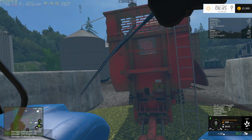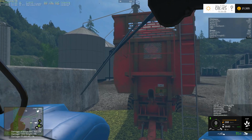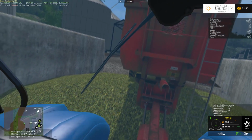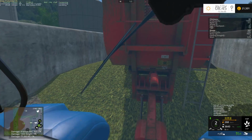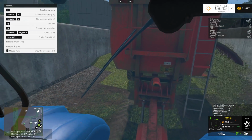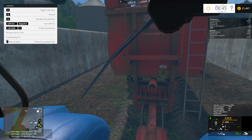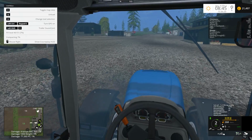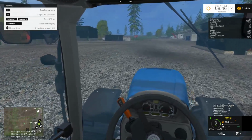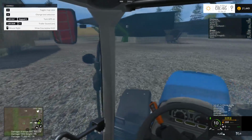Of course, this doesn't want to go. Right, let's just see if that will go with some. Yeah, so it'll go like that. Luckily, I don't think this has got the... No, it hasn't got the farm silo on here, so we're... Let's bring this back up again. Around here.